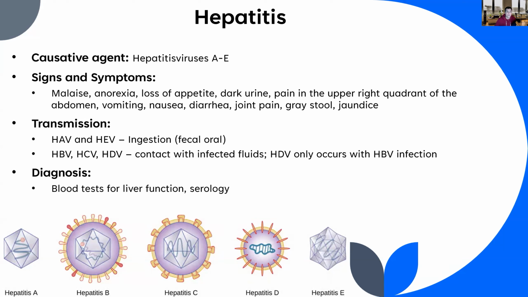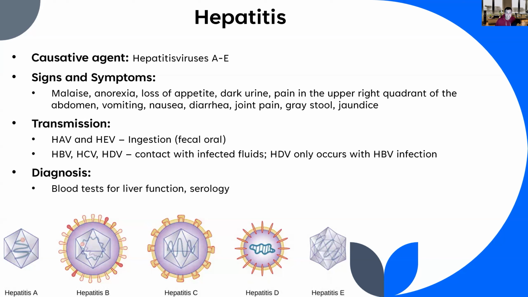So, like I said before, the transmission depends on which version of the virus you have. So hepatitis A virus and hepatitis E virus are usually ingested. So you get that through the fecal oral route. If you live in the United States, when you use the restroom at a restaurant, you're always going to see a sign on the mirror in the bathroom that says employees must wash hands before returning to work. This is why. It's literally because of Hep A. Not to mention, they should do that anyway. There are other infectious diseases, but it was typically outbreaks of Hep A that led to that being mandated to be present.